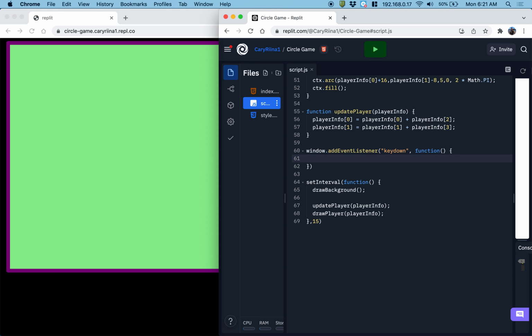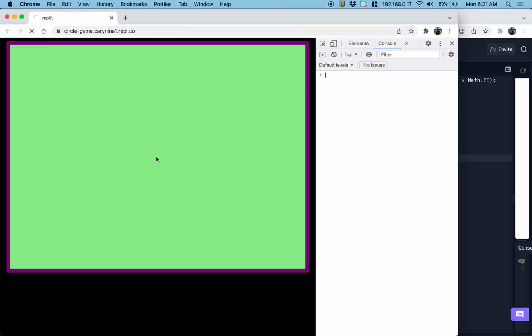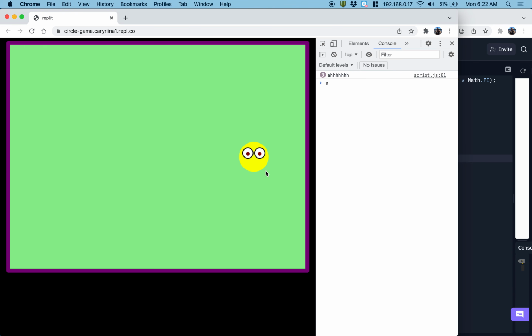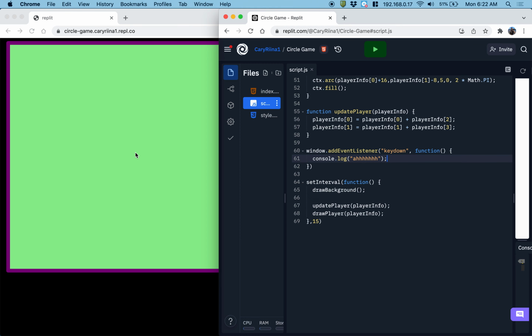Let's make sure it's working. Let's do a console.log. So every time we press a button now, our window should scream out. Okay, let's see. I'm in the console. When I'm in the window here, every time I press a button, it logs an extra line, so the event is working. If that doesn't happen for you, check out your code here.